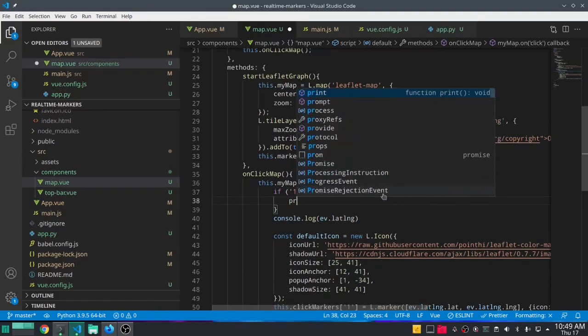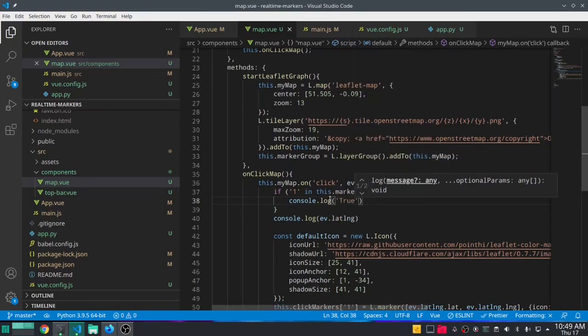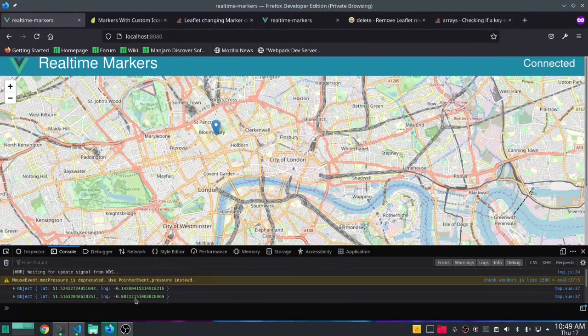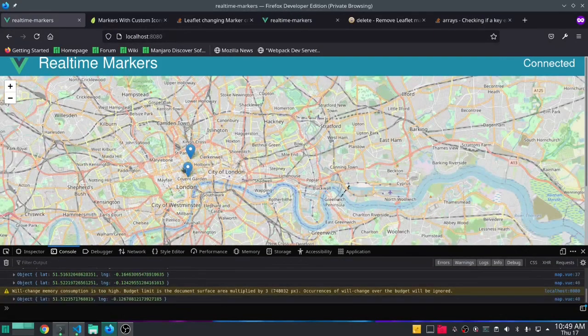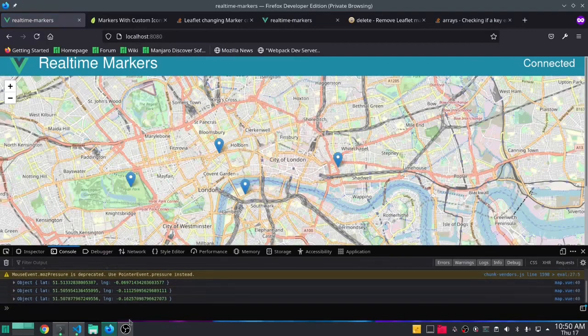Console.log true. So if it does exist, it should say true. Let's test it out. At that point, it didn't exist, and it exists now, so it should have said true. Nope.